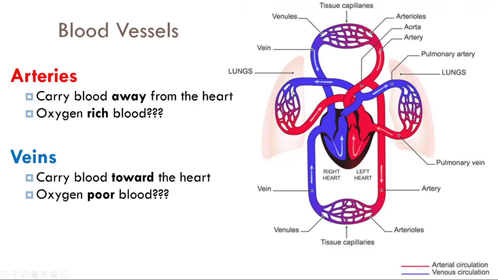It hits the lungs, and it does a gas exchange at the alveoli and the capillaries there, and now it's oxygen rich, and now it's heading back towards the heart in a vein, right? Because veins always carry blood back towards the heart, but this is oxygen rich blood. So when you're talking about the pulmonary system, the arteries and veins are carrying the opposite of the systemic system. What's always true, though, is that arteries always carry blood away from the heart, and veins always carry blood towards the heart. Anatomists like to ask trick questions like this, and I follow suit and ask some questions like that. So just make sure you separate that arteries always carry blood away from the heart, but it's not always oxygen-rich blood. It is in the systemic system, but it's not true in the pulmonary system.